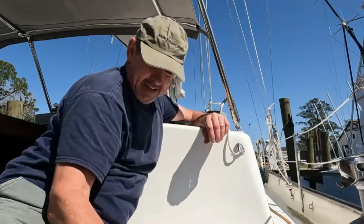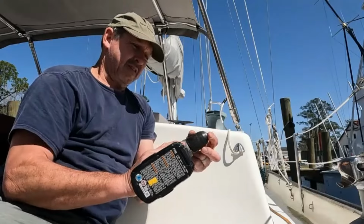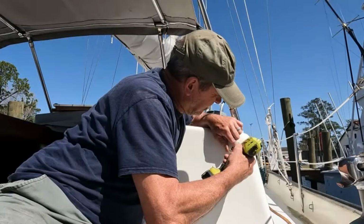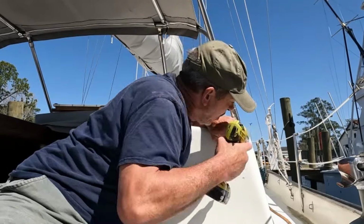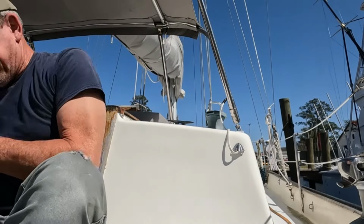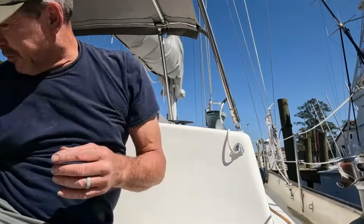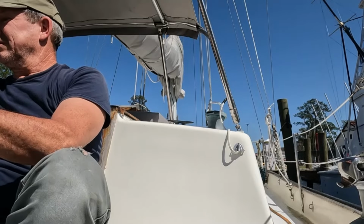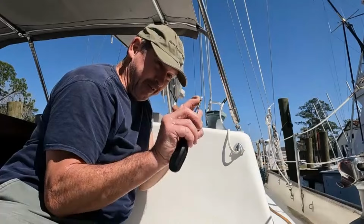Loosen that up. Second screw in. A little silicone.